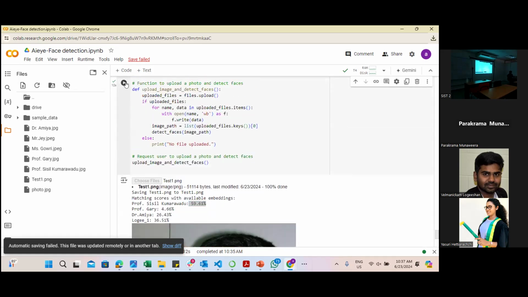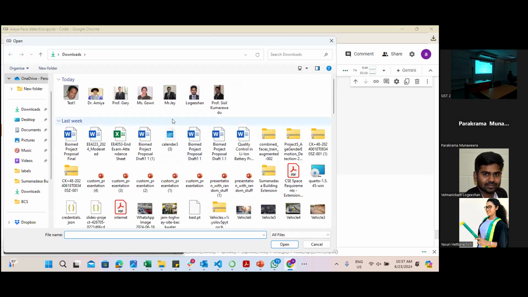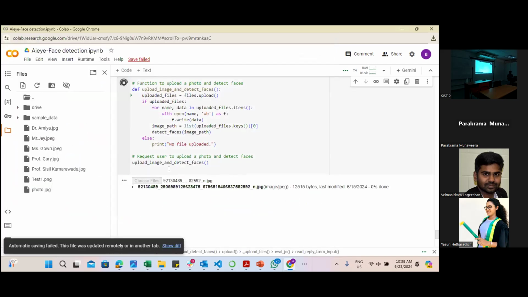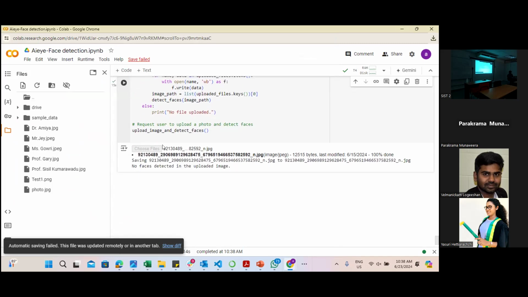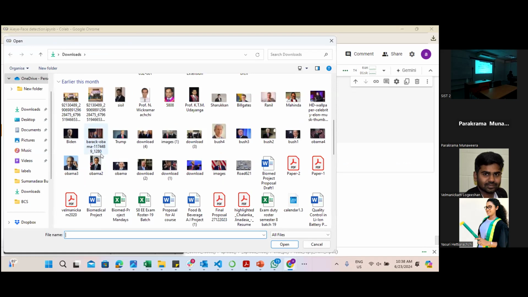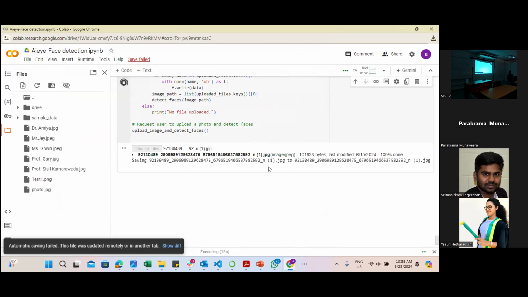Let's try another one. I'm going to execute another thing, and I'm going to upload a different person, none of the list that we have done now. I'm going to upload this image. This is an image that we took in place, myself, and Cecil sir is also there. So no face detected in this image. That means the hash code encoder doesn't work over here. Let me see, maybe this one. This one will work, I believe. Okay, so it's worked. I'll show you the results.